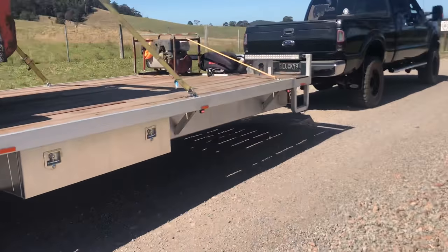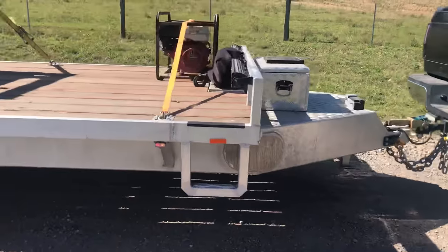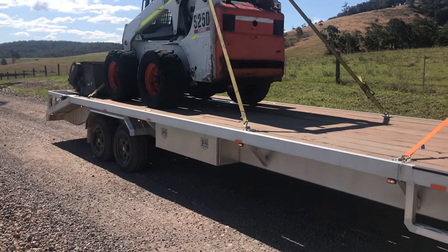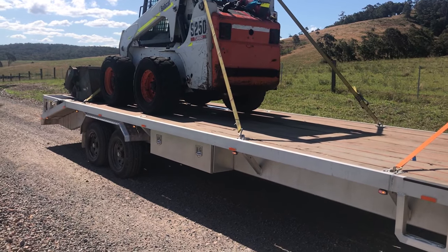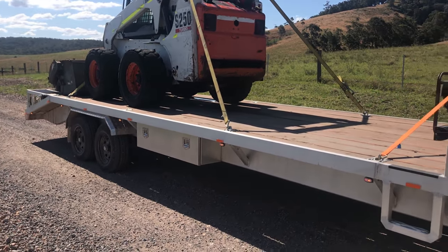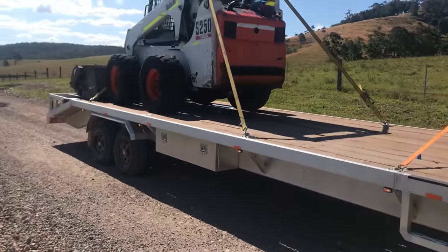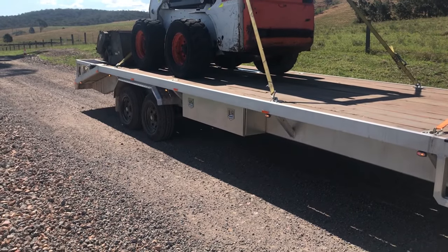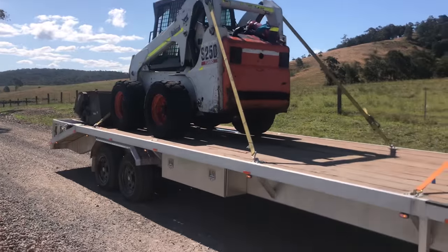It's hard making a decision on what components to put on a trailer when you're building one, but those three things — how much am I going to use it, how much money have I got, and what sort of terrain is it going to drive on — and I just went: I'm going to spend the extra bit of money and put the best stuff I can get in there.